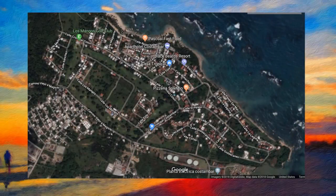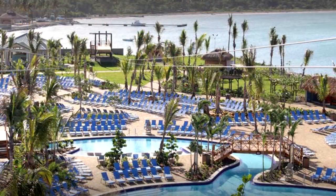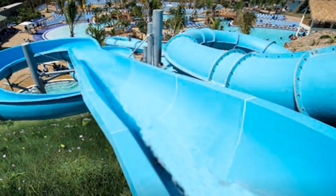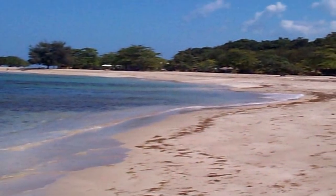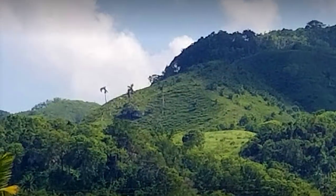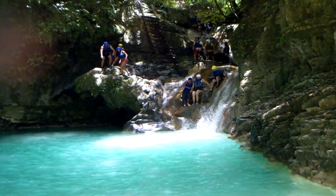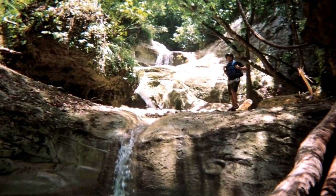Heading closer to Puerto Plata, you will pass a number of larger all-inclusive resorts with all the amenities you could ever want, including the largest casino on the north coast. At Ocean World Adventure Park, you will find the Sea World of the Dominican. Along the way, you will find plenty of water sports vendors and more restaurants and activities than you will have time for. In general, I would rate the all-inclusives in this area at around a 4 to 4.5 star, not quite the 5-star resorts you might find near Punta Cana or in some other areas of the Caribbean, but plenty good enough for a good time by most people. And like so many of the resorts in the Dominican Republic, these are plenty affordable.